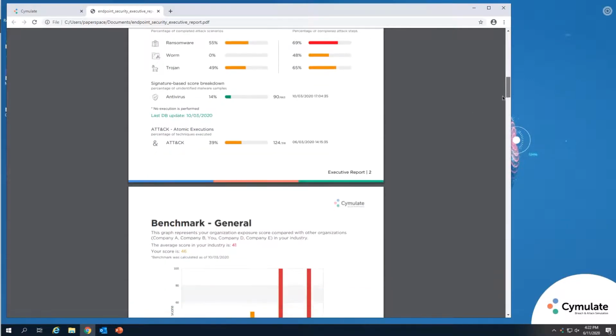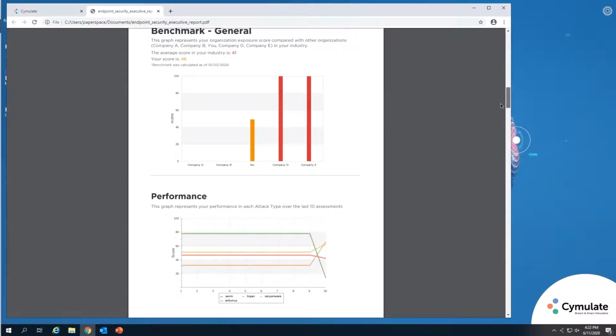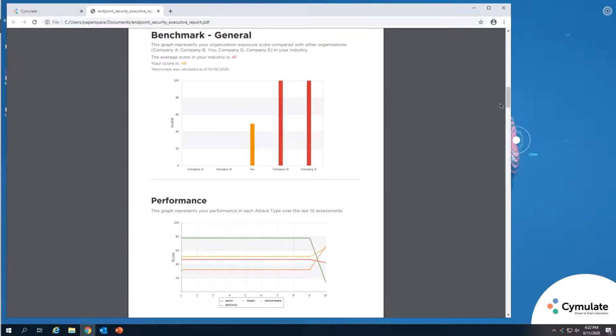And to help with that, if we scroll down a bit more, we can benchmark against others in the same industry. There are 25 different industries to choose from, and as you see here, we have a more general set of statistics as well. It's all done entirely anonymously. And we can benchmark where this company is sitting as compared to others within the same industry. So if others in the industry are taking many more security precautions and coming back with better metrics, that could be an indicator that new tools, new systems are required.